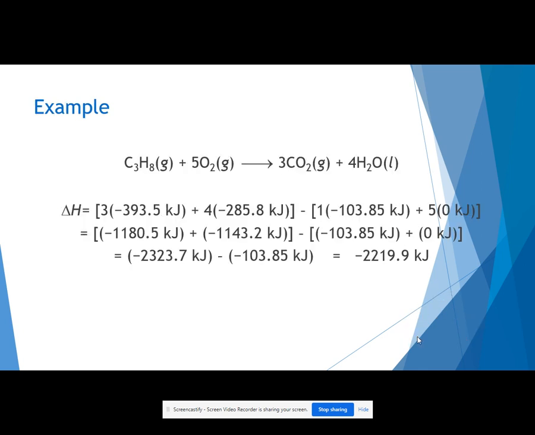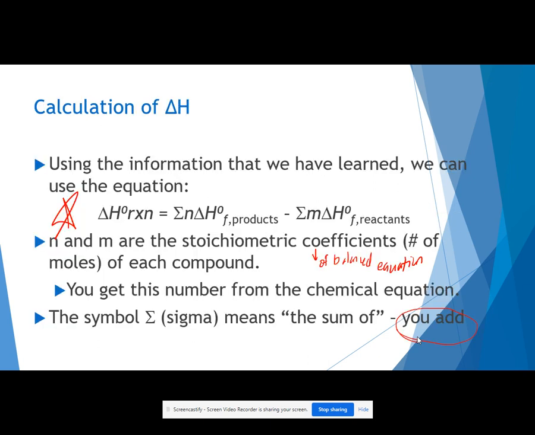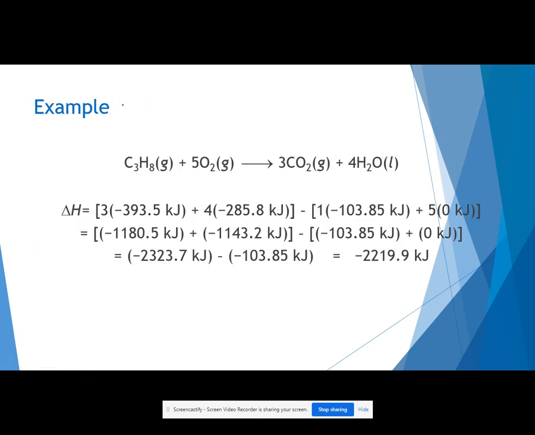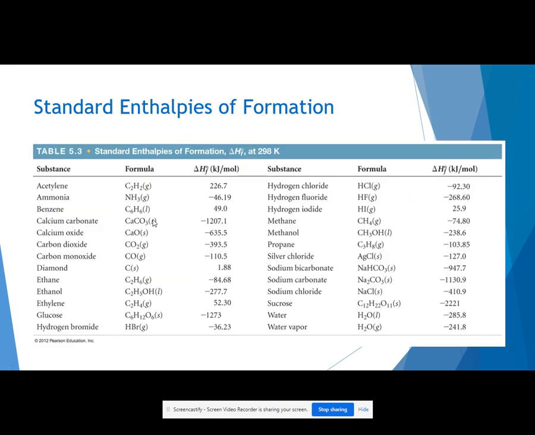So basically, if we were going to do the equation that they just had where they did Hess's law, one thing I want to point out is it's products minus reactants. So here we have products minus reactants. And you might ask, Miss Chastain, where did they get these numbers? Well, they got these numbers from one, the balanced equation, and the second place they got these numbers is down here on the standard enthalpies of formation chart.